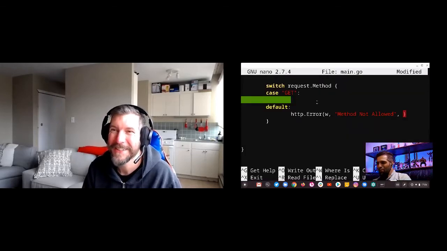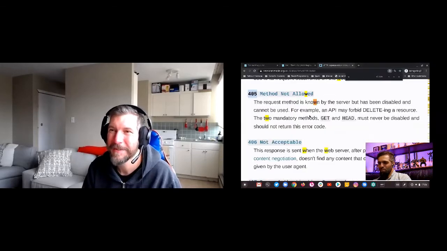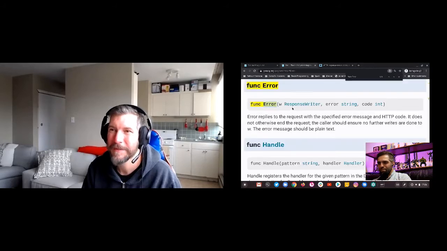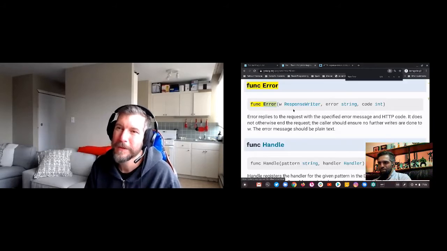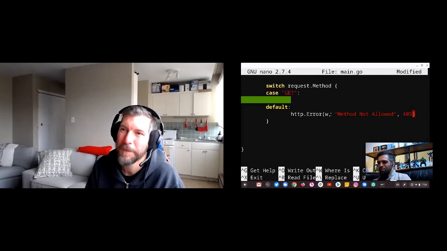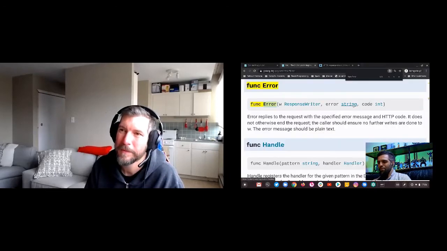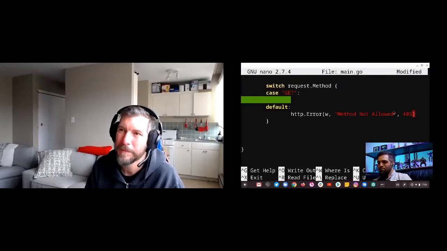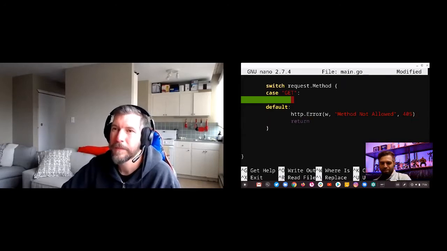Yeah. And then I'm going to put the 405 here, right? So this is how this method works. Where you write it to, this is what represents the browser, or what gets sent to the browser. I put some string, this is meant for a human, and then the code, that comes from the spec, right? And then I want to end here, so I return. Okay, fantastic, we set that up, right?